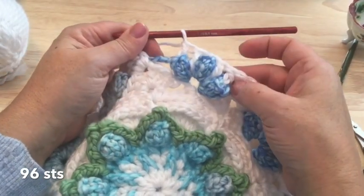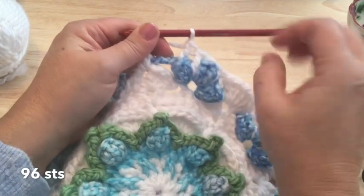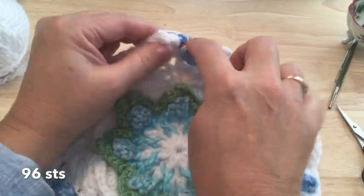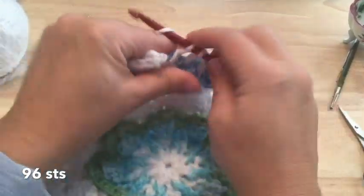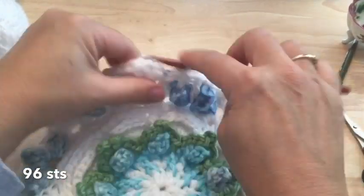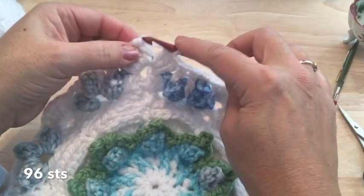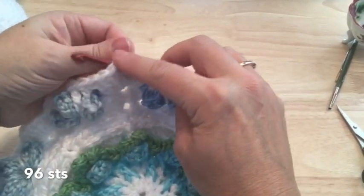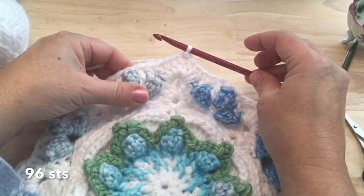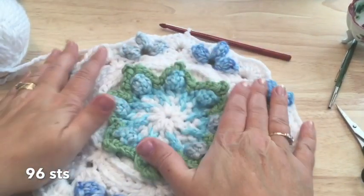So after our final set of double crochet in the extended double crochets around those popcorns, we will skip those last chain two space and place three more double crochet in the same space as our starting stitches. And join to the top of our chain three or the standing double crochet if you started that way to end this round. Total of 96 stitches.